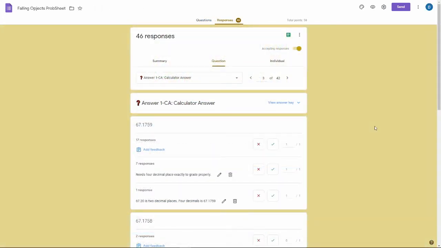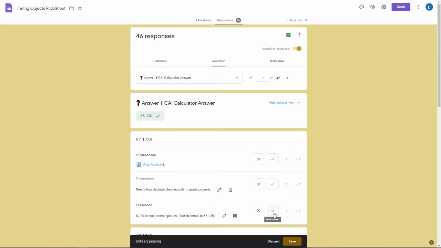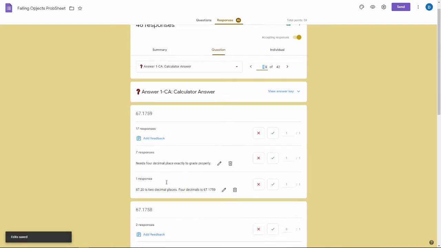Okay, when it comes to grading the ProbSheet, it's a fairly simple process. Here we see kind of an older version. It's missing all the bells and whistles, but we are set here on the first question, and we can check and see what the required answer is, and we see the students have put those answers in here. If they're not already awarded the points, you can simply click the check marks to award the points and then save, which will record that they get points.